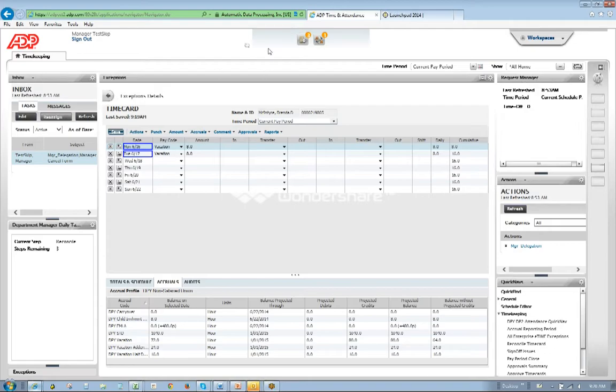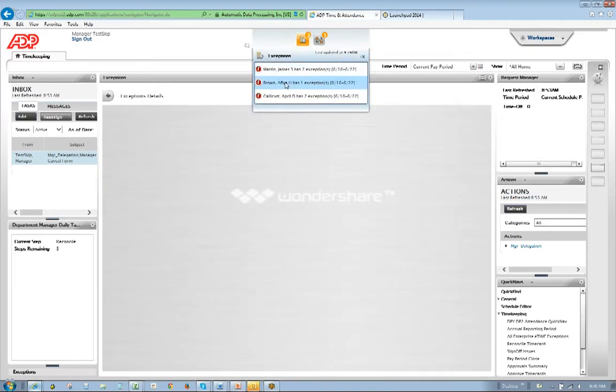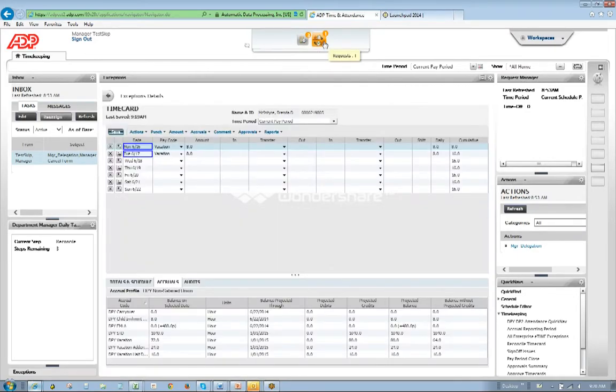The point there being, if you only want to see just the exceptions, if people do exactly what they're supposed to do when they're supposed to do it, then the only thing that you should have to look at is the exceptions. And this is a very quick way of knowing these are the people that have exceptions on their time card. All right. On the alert side, on the request, there are 2 different types of requests.